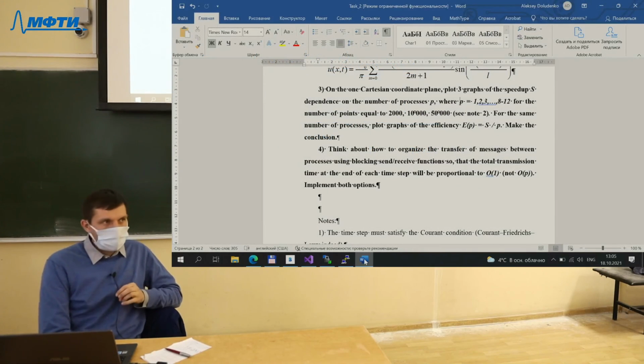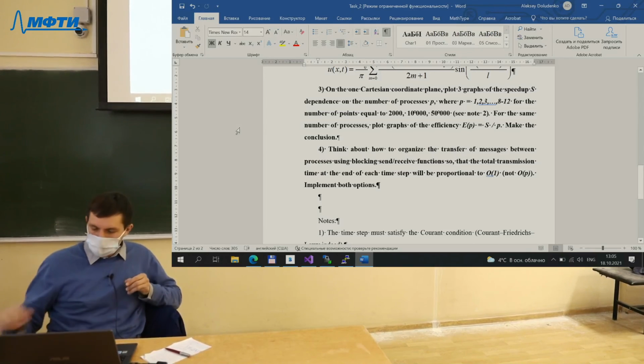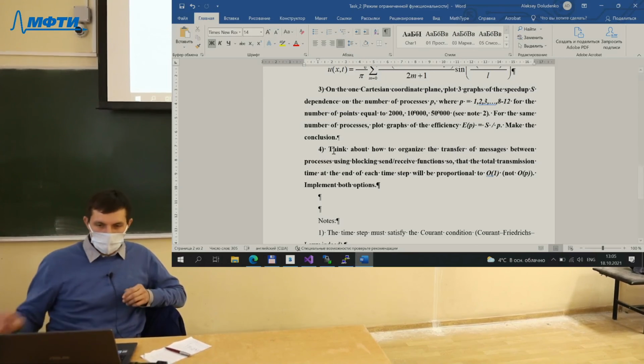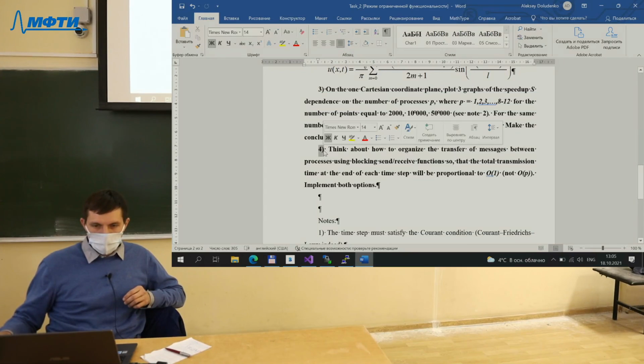So turn back to the description of the second problem. So you can see the fourth point. Daniel, this is for you, for example. Fourth point.